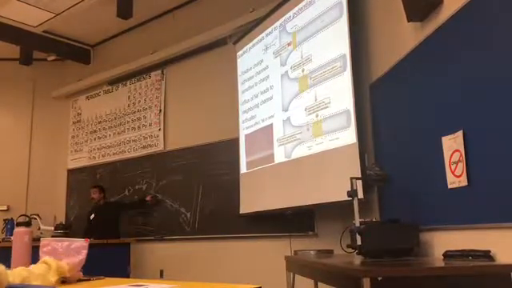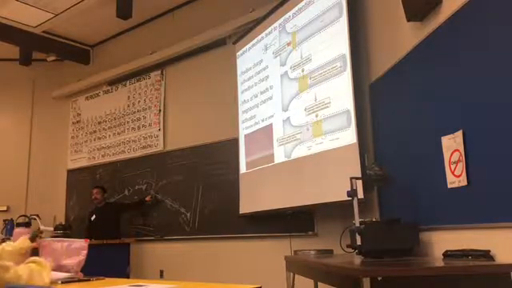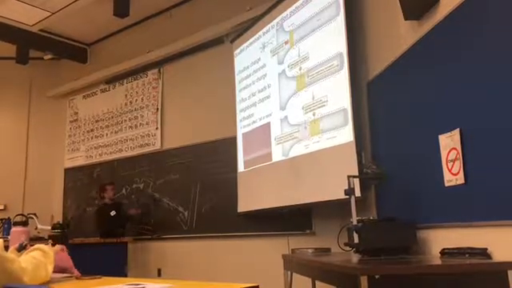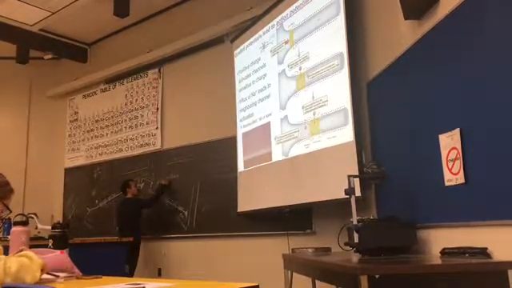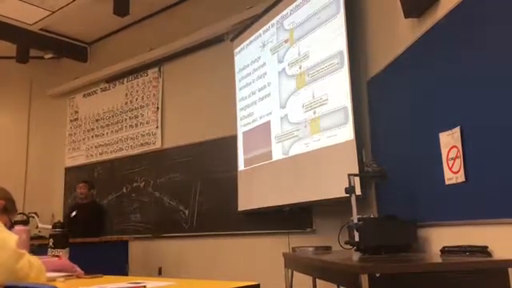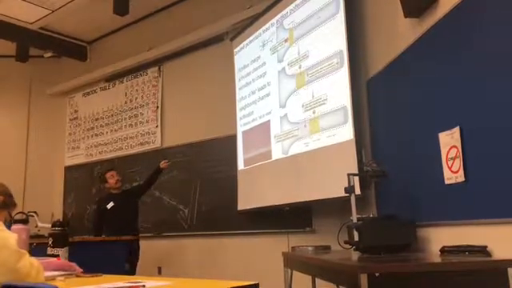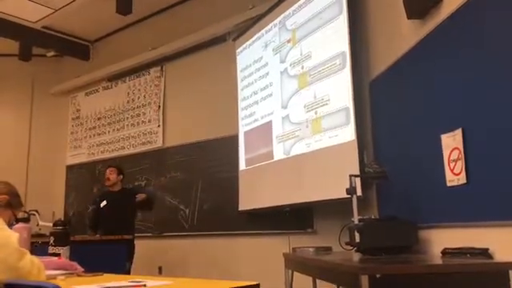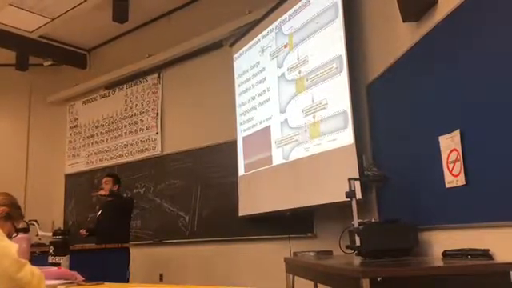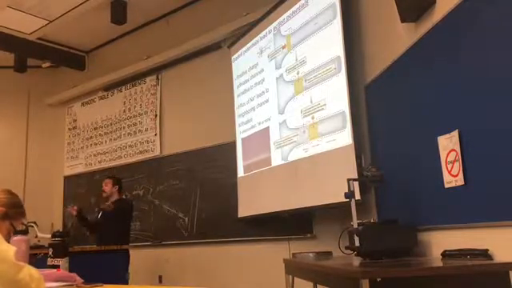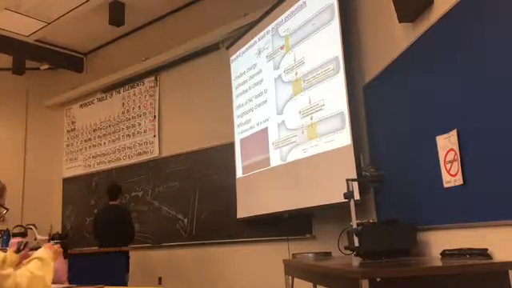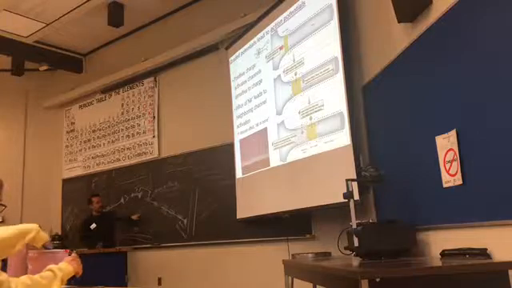At the axon hillock, we have a special kind of receptor channel. It's not chemically gated. It's voltage gated. At the axon hillock, we have voltage gated channels. So when that graded potential reaches the axon hillock, now the voltage gated channels get activated. Again, only if it's strong enough. They have a certain threshold for when they get activated. If it's strong enough, then the voltage gated channels open up.